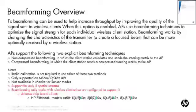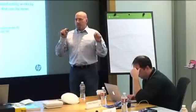Beamforming only works with wireless clients that are configured to support it. Most of the chipsets support it today, like on the HP Elite notebook models. But it's really a client-AP interaction, right? So if a client doesn't support beamforming, it does us no good. It's a communication between the AP and the client to get the best performance out of the RF signal.